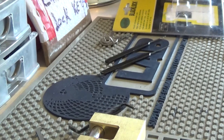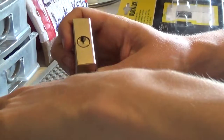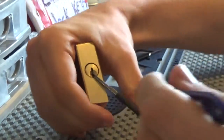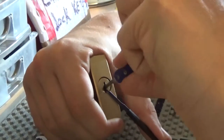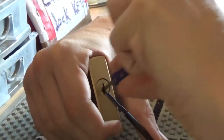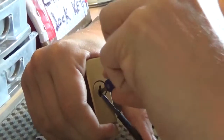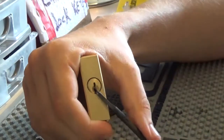Well, I'll try to rake it now. Hopefully we're still in frame there. And again, I'll use this tensioner. I'm going to try to use the snake rake. See if I can get him to work. I mean, he might be more successful. Got to really use heavy tension on this. And then kind of bounce it a little bit maybe. Okay, maybe the snake rake won't do the job.